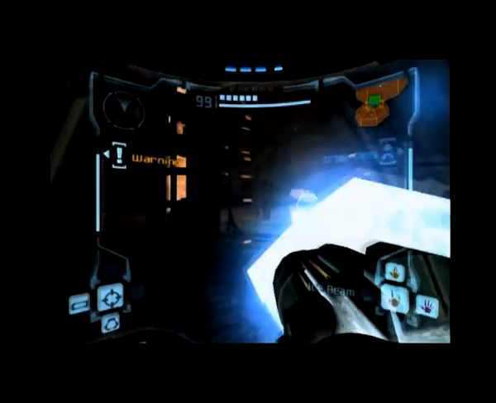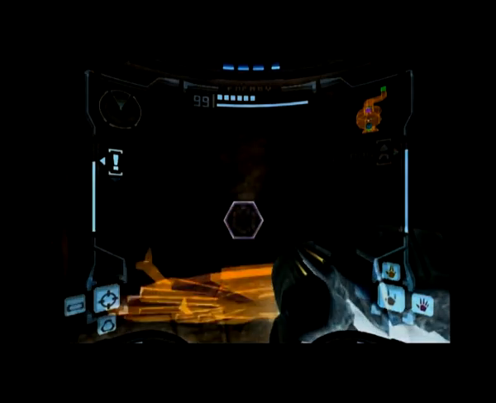However, it's a good time to save now, so we'll save and swap to the ice beam so that we can immediately be prepared. So go back up to the Phadrana Drifts, where our good friend Thardus was.